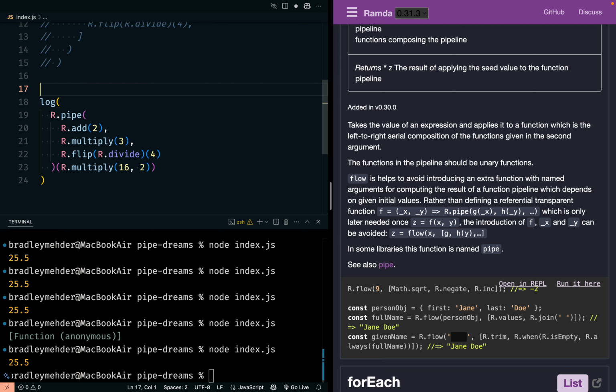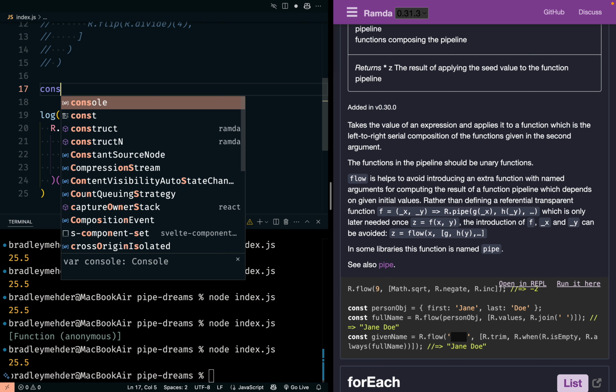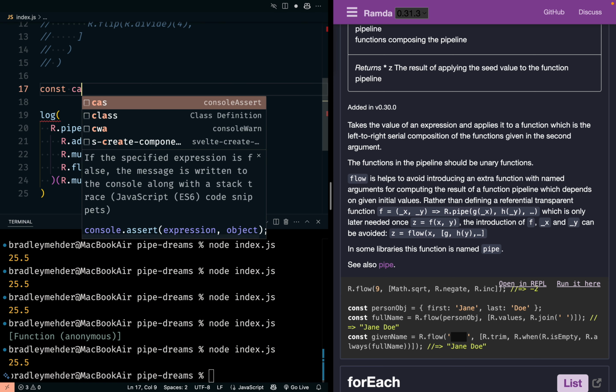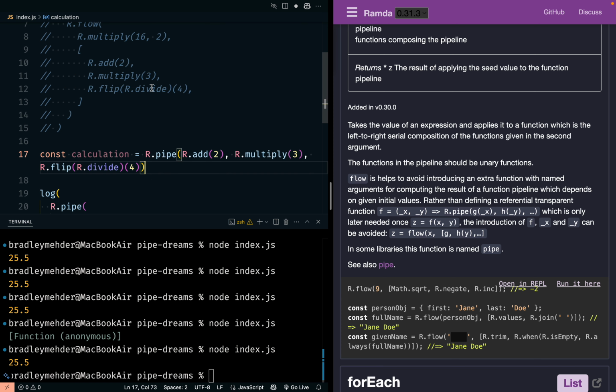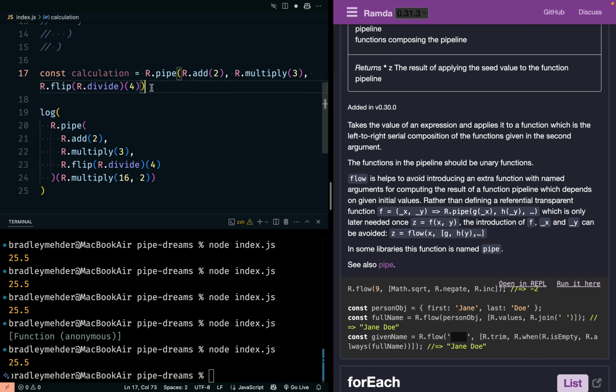So the thing is, we've got this nice little pipe. Let's say we name this calculation, just a random thing, and we assign this pipe function to here. And this is when I really start thinking of things like Legos.